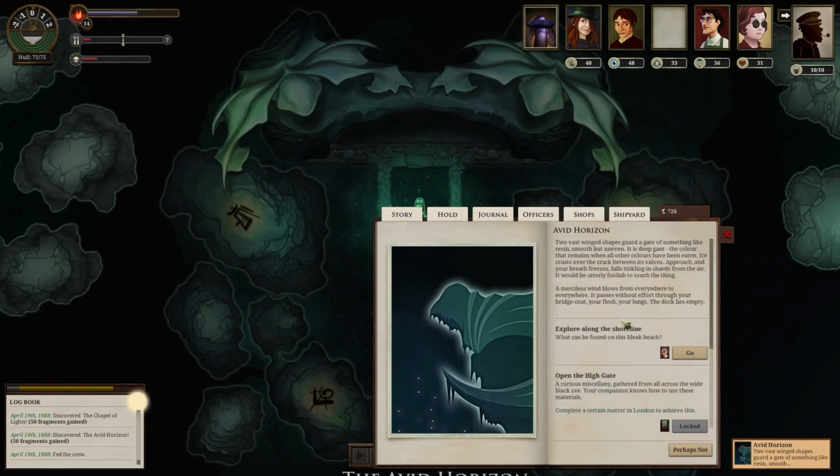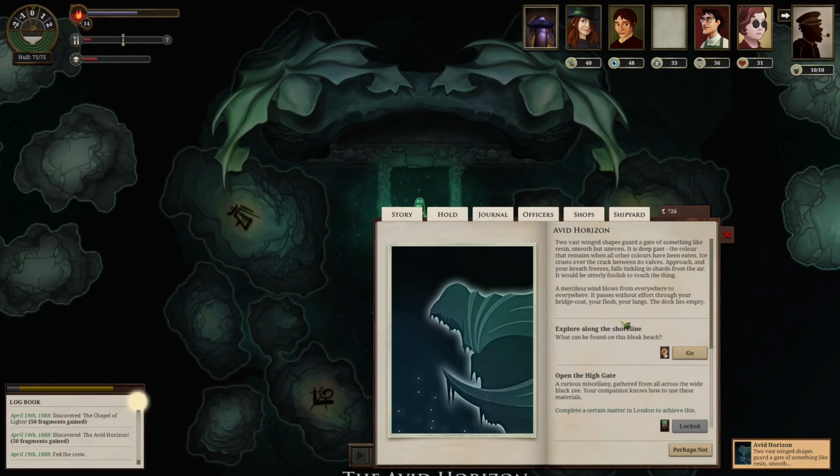Avid Horizon. Two vast winged shapes guard the gate of something like resin, smooth but uneven. It is a deep gant, the color that remains when all other colors have been eaten. Ice crust over the crack between its waves.